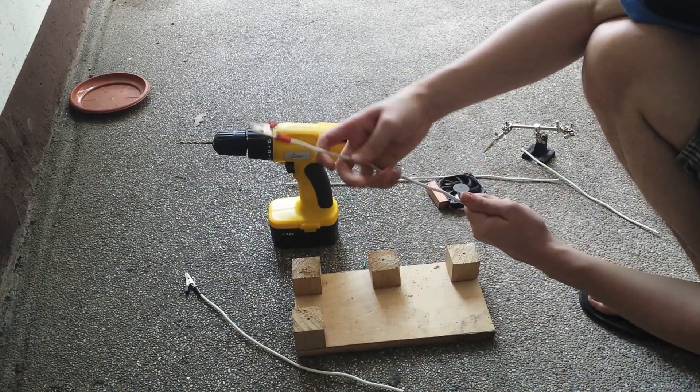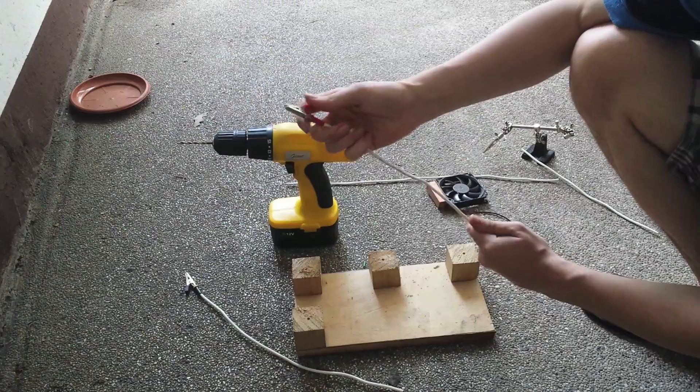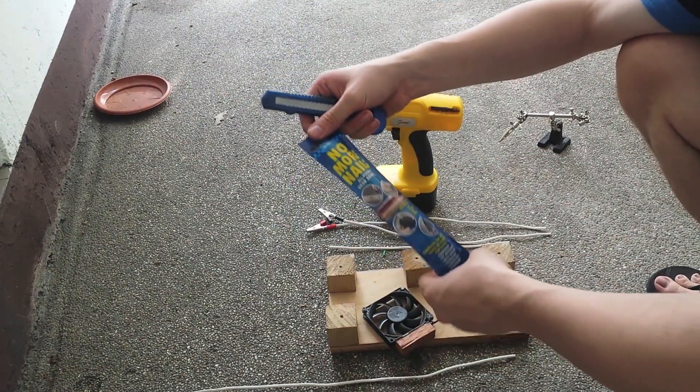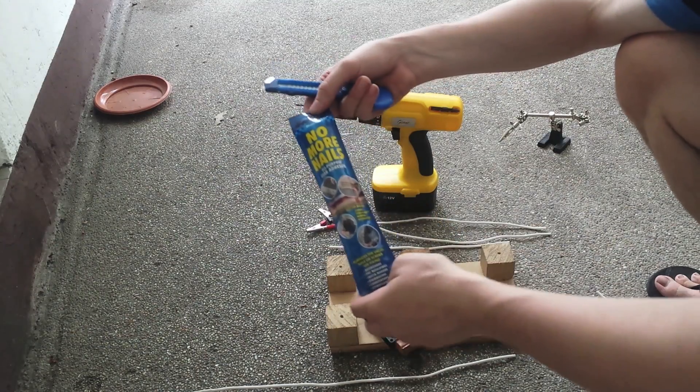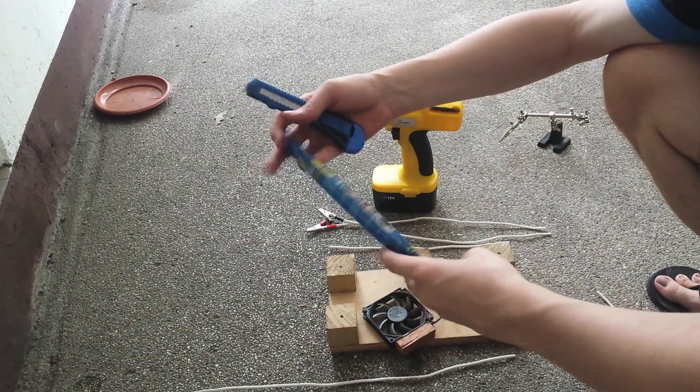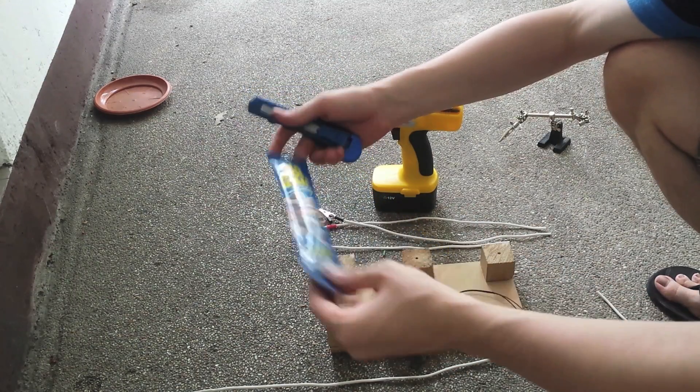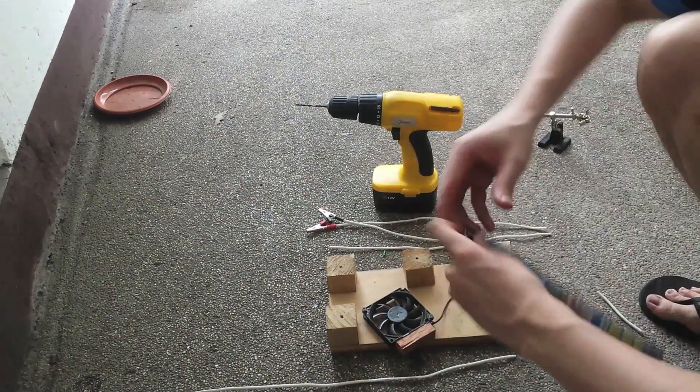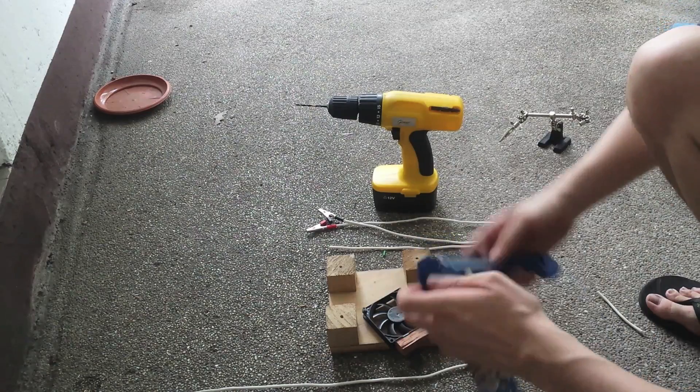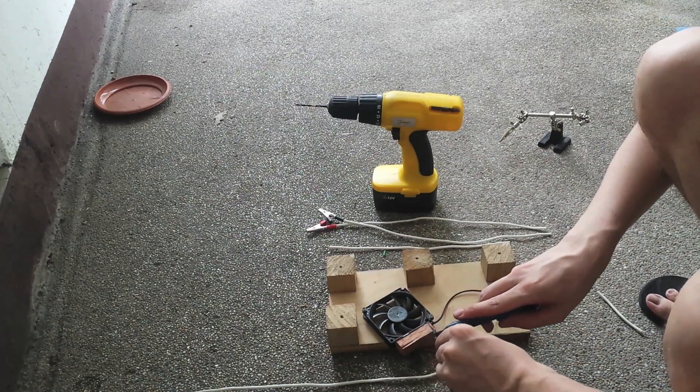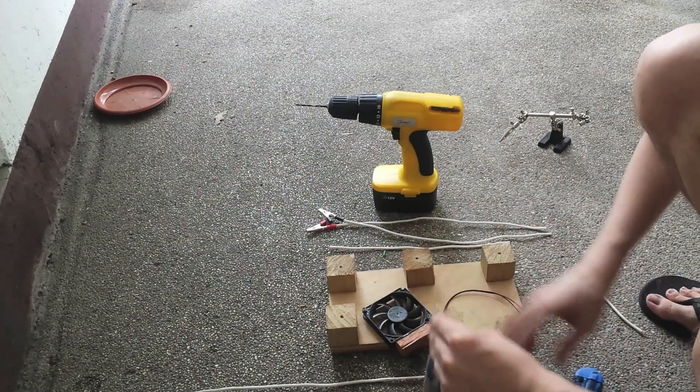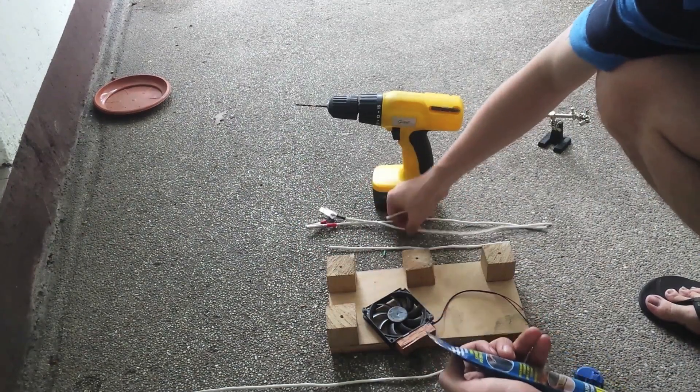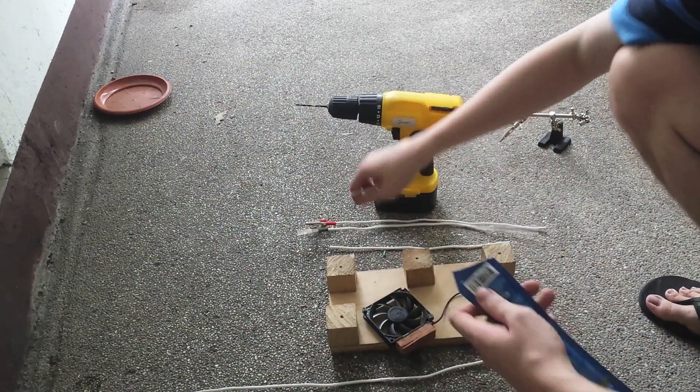The next step is to grab some epoxy. Rather than using a resin, I'm actually going to use No More Nails simply because my local hardware store had this readily available and I didn't want to sit in traffic to go to a big hardware store. It's only 70 pesos anyway. What I'm going to do is put this into the holes and then push our wires in so we get a nice tight fit.